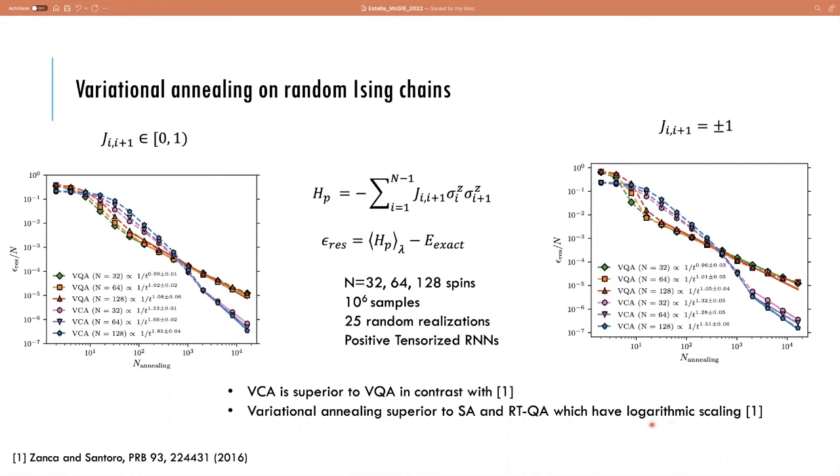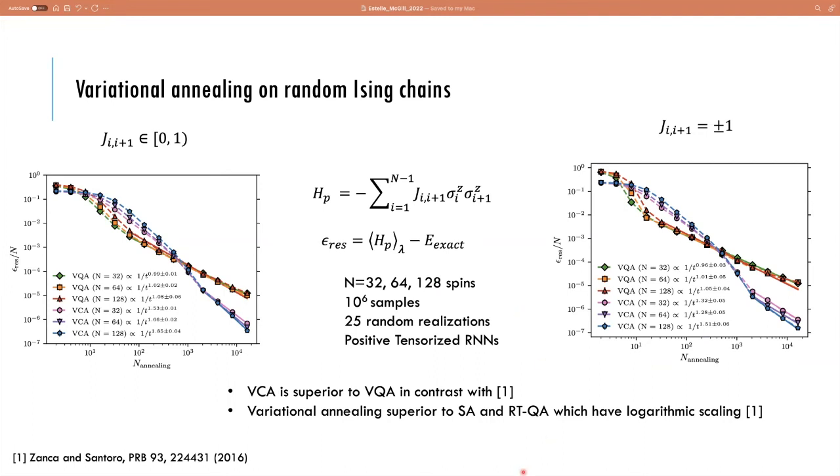So this was kind of surprising to us. But maybe we start having logarithmic scaling if we go to 1,000 spins, could be. But for these ranges of system size, it was interesting to see that we have a parallel scaling. And that would be motivated for the quantum annealing case. We are doing some sort of imaginary time dynamics of the Schrödinger equation, and we know that imaginary time dynamics is better than real time dynamics. So that could be another motivation for why we are seeing better results here.